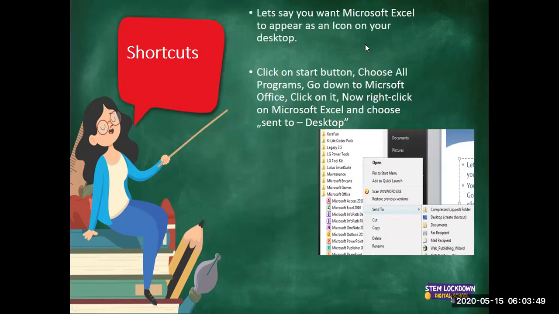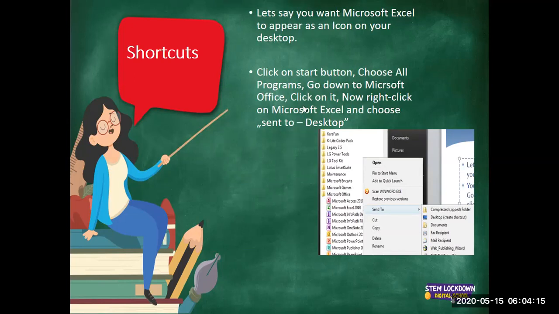Now, the other way of creating a shortcut, because you don't have to depend on one method. Let us say that you want to make Microsoft Excel appear as an icon on the desktop. How do you go about that? You click on the Start button and choose All Programs. Go directly to Microsoft Office and click on it. Now right-click on Microsoft Excel, as you see here.